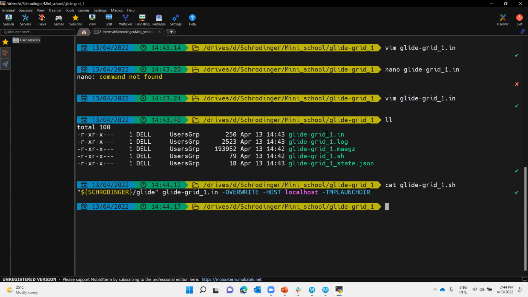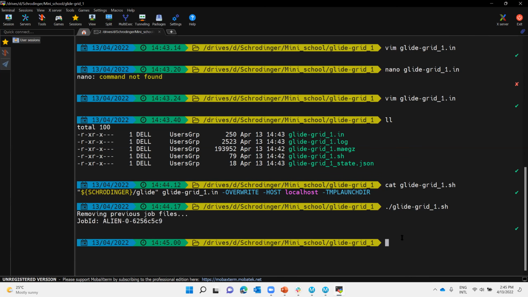So now that we've changed the input, and hopefully this job has died, yes, we can actually run this file again. So I'm going to run it by just saying ./glidegrid.sh. Right? So when I run it, eventually it should start up and run. It does take a little bit of time. But once it starts running, then there should be a new log file that starts to write out, and new information will go into that log file. And what it should then have is the correct force field.